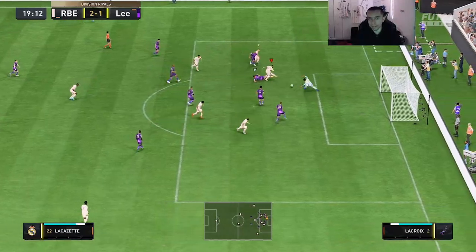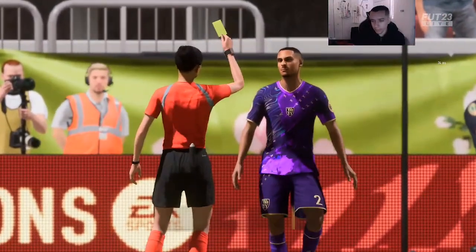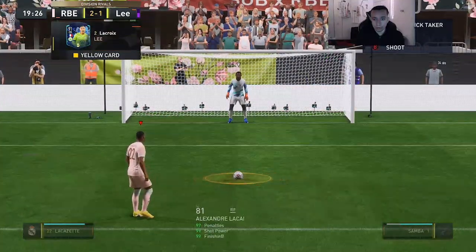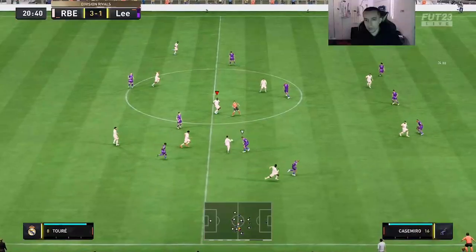Ooh, nah, that's a pen. All right, he did miss, but to be fair, we did get the pen, so we're gonna go ahead and shoot it with the card himself. But that left stick dribbling from Lacazette looking really promising. No top right, hopefully I don't choke. Let's go.